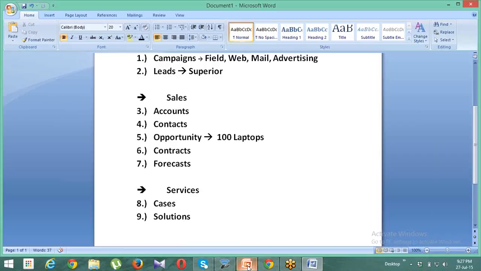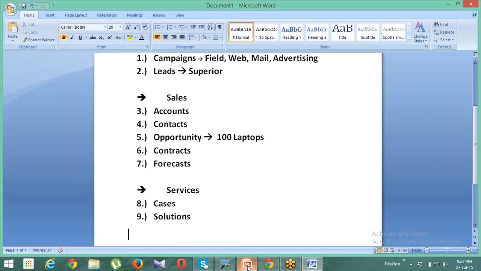Basically, they will give some features when we buy, like if you go for Enterprise, they will give some features. And here the calculation of the amount depends totally on the users. So for users, you have to pay something to Salesforce, right? If the users increase, you should pay the extra fee.